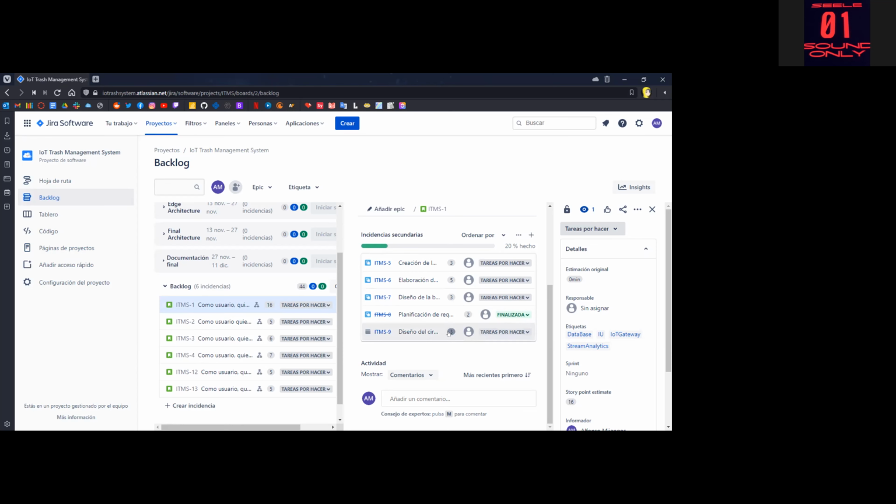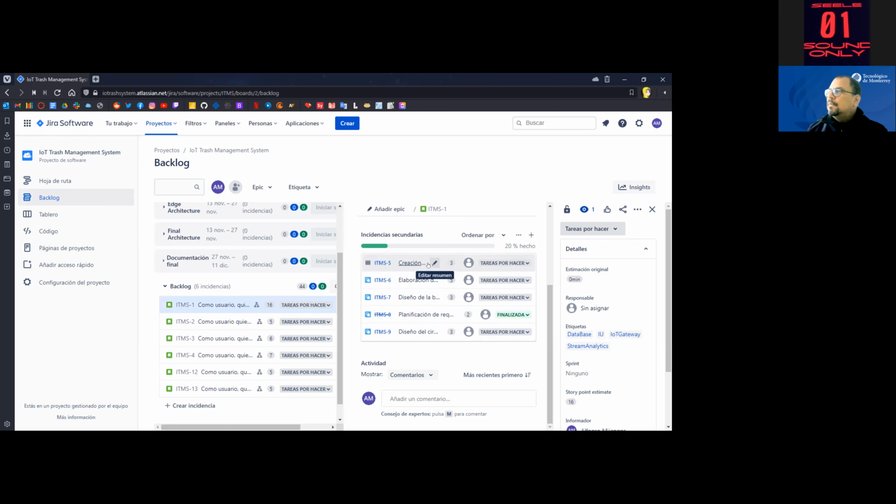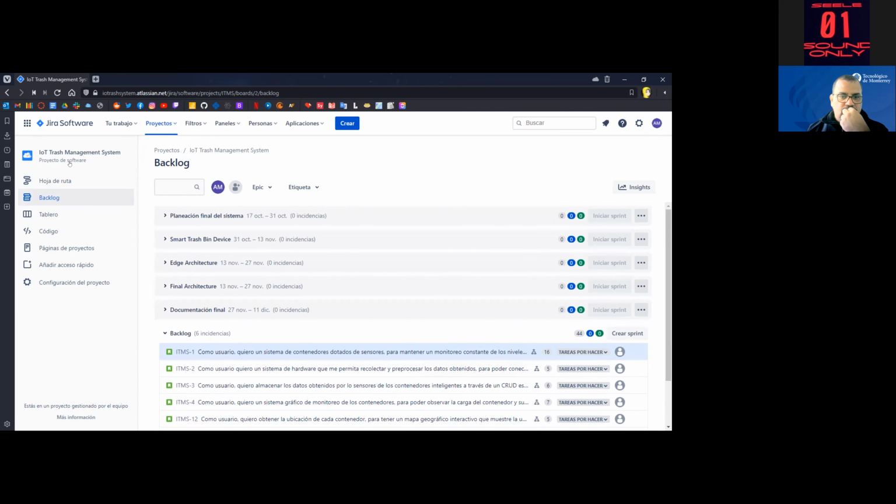And here we have the story points. We measured approximately, in ideal conditions, how many hours we would take doing this, and that's our story point. Well, I think that's it, because we haven't started the sprint yet.